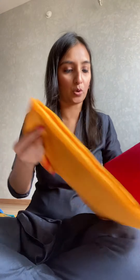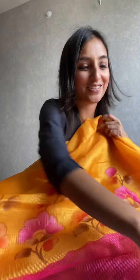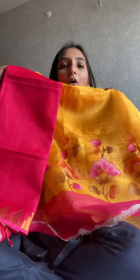You can see the design, you can see how soft the material is — this is all pure kota silk. We are doing these videos because frankly the pictures don't do justice. We do have pictures of all of these, but the delicate fabric — not delicate in wearing, but in how it feels — the bold colors, the beautiful painting, the soft nature of it doesn't come out in pictures. Hence these videos to help you make your choice. Look at this contrast — beautiful — and the design has been painted on one side of the dupatta. Look at this hot pink contrast!